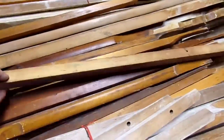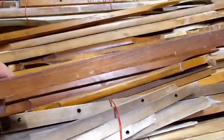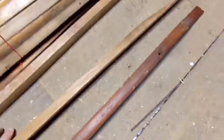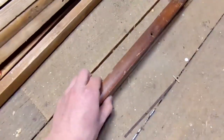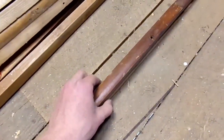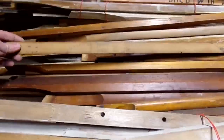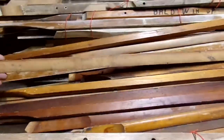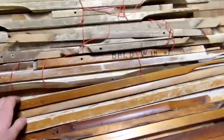This might be one. Is it wide enough? Looks about the same width. This is a good candidate. Here's another one, a Hardman Peck, 6 foot grand. Another Hardman. Baldwin upright. We got all sorts of pianos.